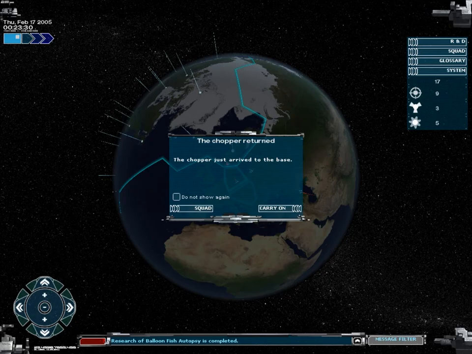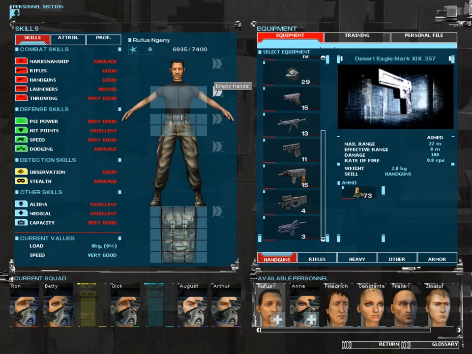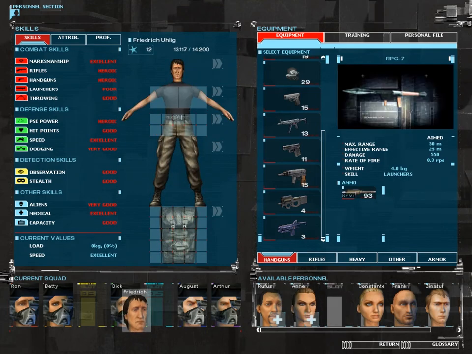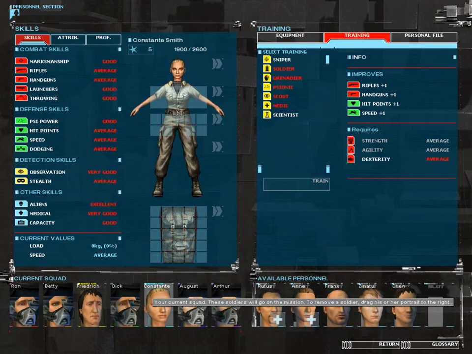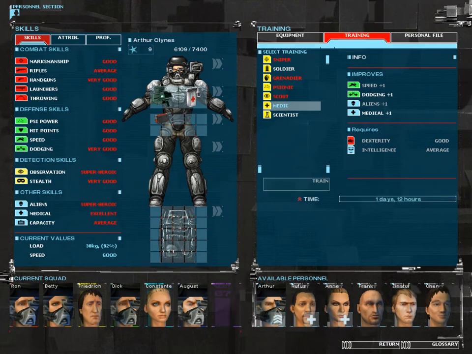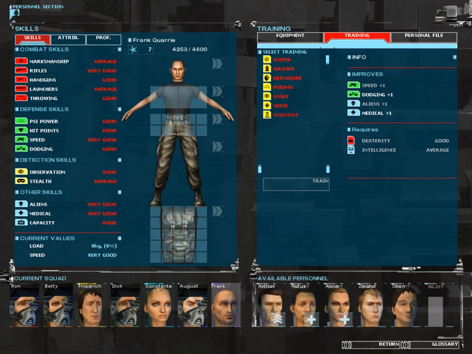Okay, arrived at base. Let's carry on. So one of our medics is gone, and so is Anne. But that's okay, because we can have... Let's see, who've we got here on training? Frederick. And Constantine. Okay, is there anyone here that needs training? You could become a medic. So, sure, Arthur can train to be a medic. And we'll bring Frank in.